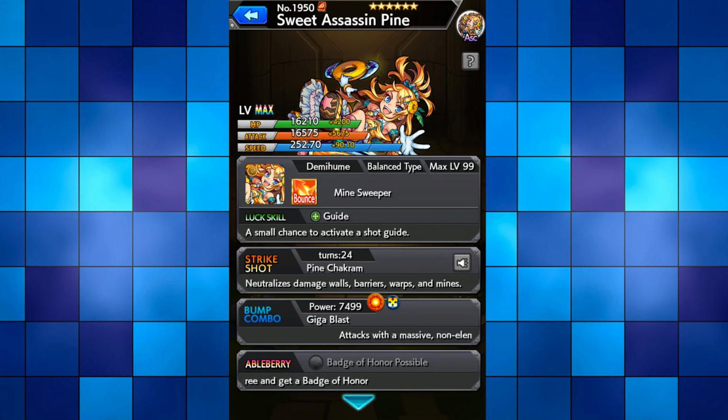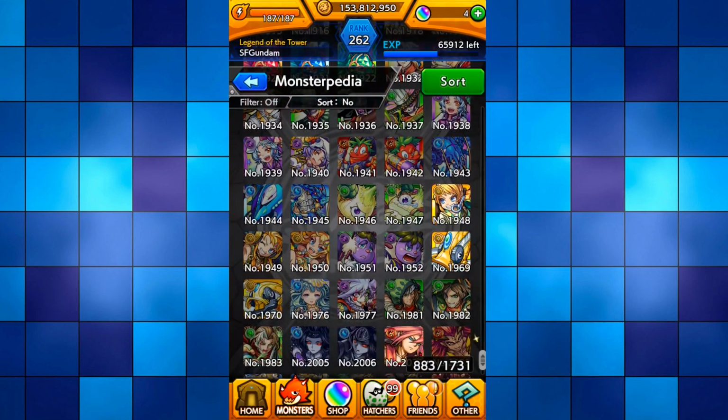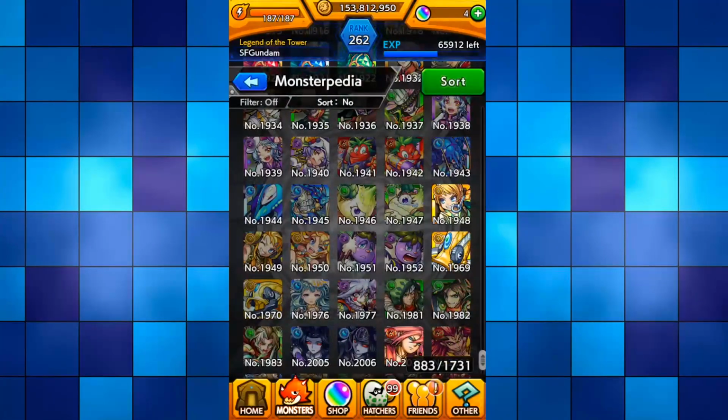So choose your favorite one, and if you want utility for your team, then you go for the Ascended form. Well, they're both utility for your team, but it's more about whether you want it from your strike shot or your bump combo. Strike shot's only once per dungeon, and of course it does a lot of damage, whereas the Ascended form will be consistent but doesn't really help you out for that one-shotting potential, like very high boss damage for one shot.